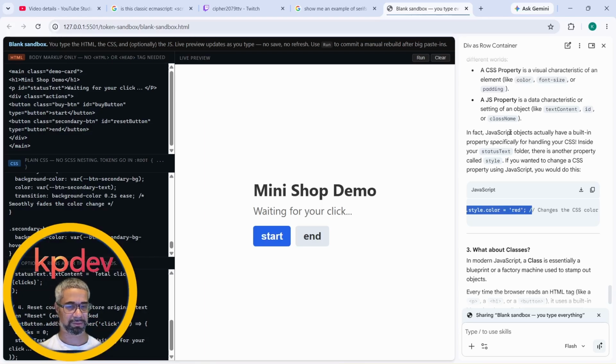In fact, JavaScript objects actually have a built-in property specifically for handling your CSS. Inside your status text folder, there is another property called style. If you wanted to change a CSS property using JavaScript, you would do this.